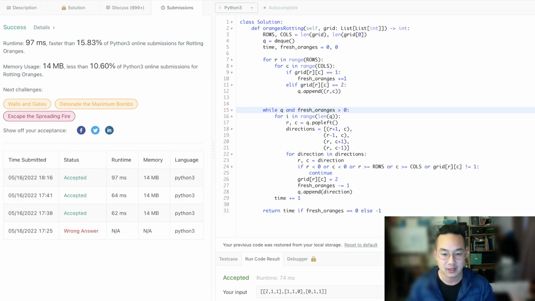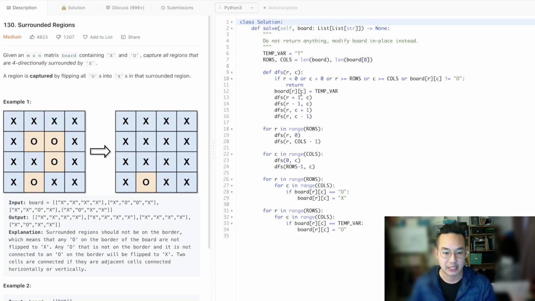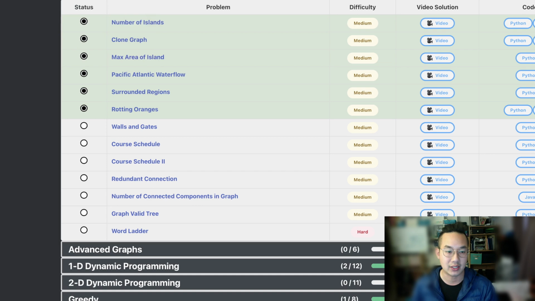Not too shabby. And yeah, so this is a problem where we had to look into the direction before we go into it, rather than our previous problems, like let's say surrounding regions, where we could use this type of code where we didn't care about our previous items, and we just wanted to set every single item and throw everything into a queue.